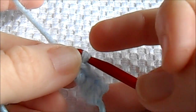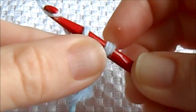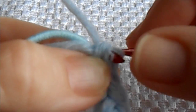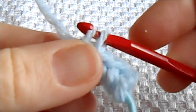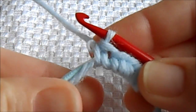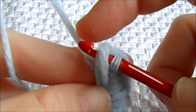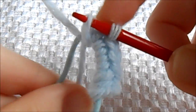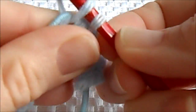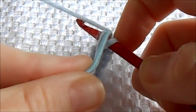I apologize for my gnarled up thumb. I had something happen to it and it's healing, so if it looks gross, I apologize. Whoops. Come on, thing. There you go. Ah, what did I just do? Alright. Let me reset my yarn. Seem to be having difficulties today. This is the first tutorial I've done in a very long while, so please just bear with me.